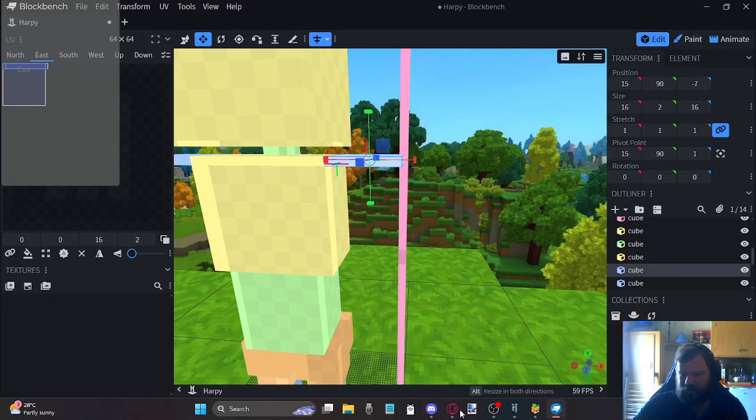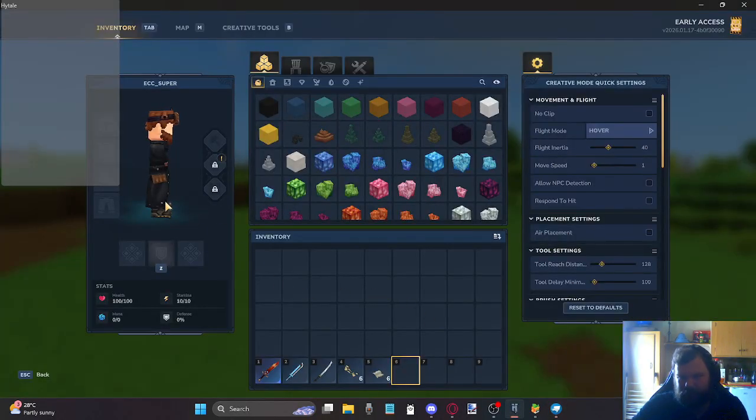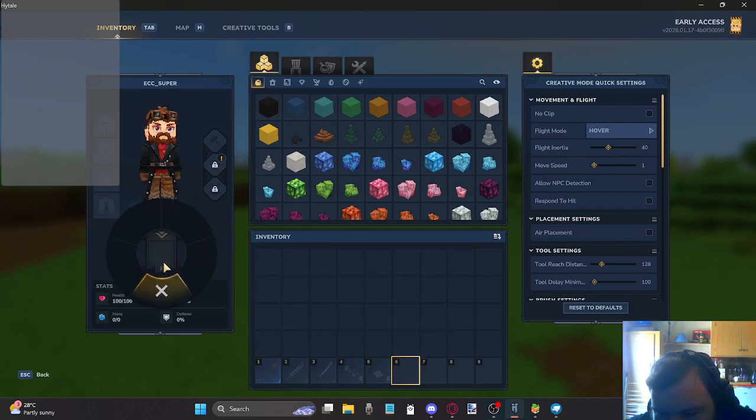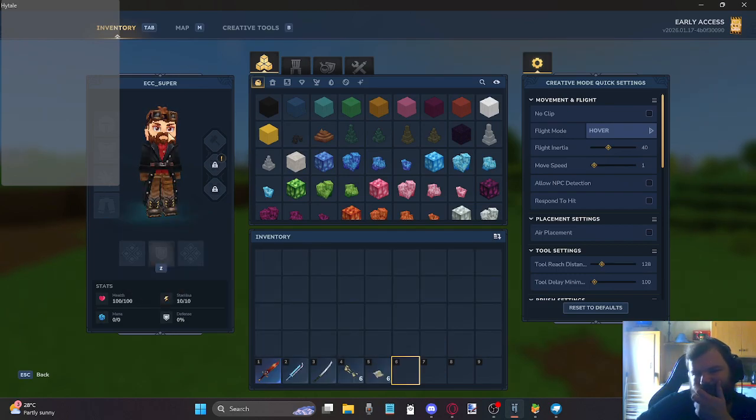What's the player arm size again? Not the full length, or at least not according to this. The jacket is covering up a bit. Oh no, it isn't full size. Alright.